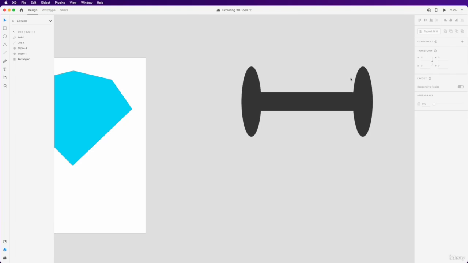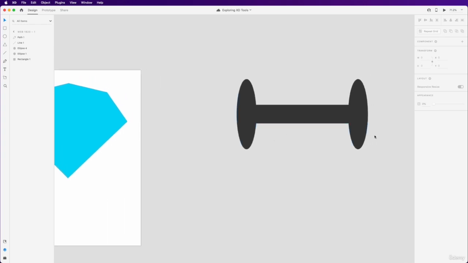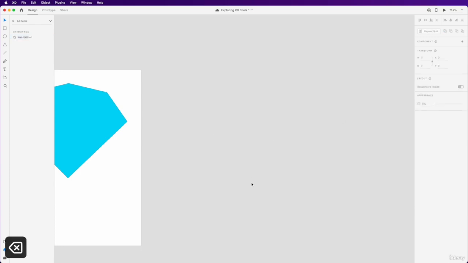All right, so how do we make this shape using our Boolean tools? Well, it's actually not that difficult. You simply need 3 shapes, and then you're going to go ahead and join them together or add them together using the Boolean tool. So I have 2 ellipses here and 1 rectangle for this little middle part here. So I'm going to go ahead and just delete this one and redo that again.